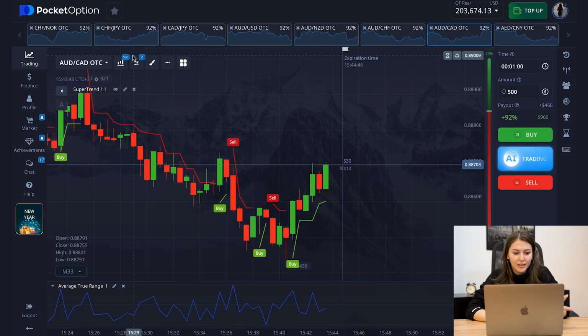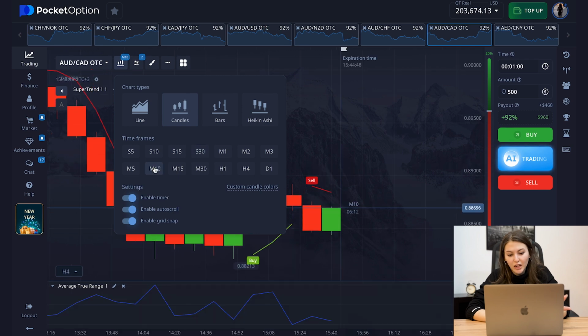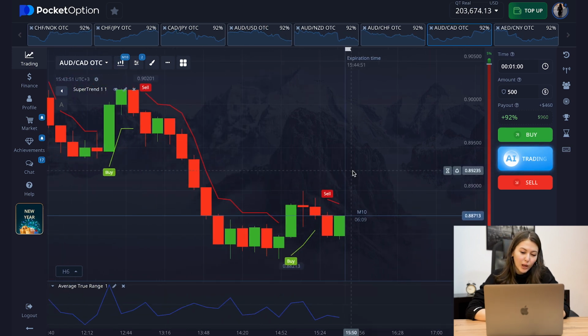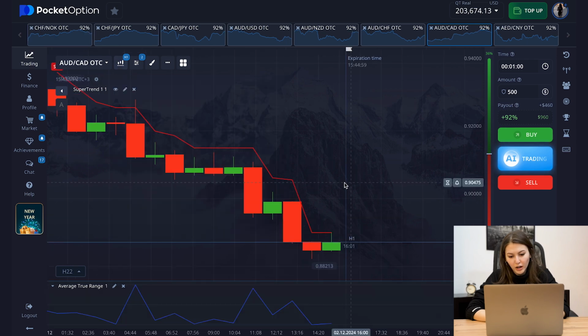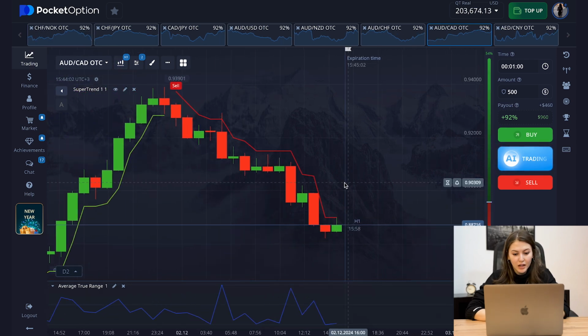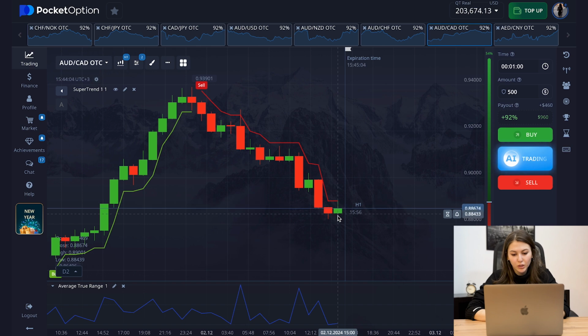I already like this asset. Let's check it for 10 minutes and let's see. Well, here it is not crystal clear. As you saw on the 30 seconds we have the growing movement right here. Let's see what's happening on 1 hour. On 1 hour, in this case, we have an absolutely different situation. As you can see, we're going for the downwards position right here.